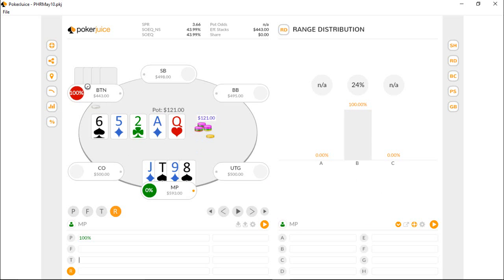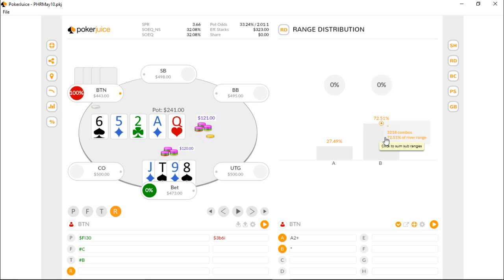And if we're going to look at his range here again, I've got him calling with 2 pair plus, and then essentially folding everything else. So if I'm laying him 2-1 essentially when I bet pot here, I'm going to need him to fold a little bit more than 50% of the time. And if I think he's folding ace X hands essentially and only calling with 2 pair here, fearing that for some reason it's PLO and I can rep anything, then I think I'm getting a fold about 72% of the time.